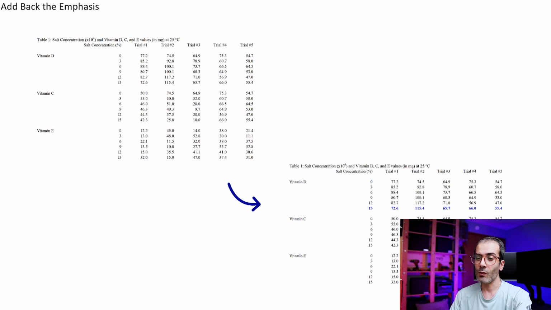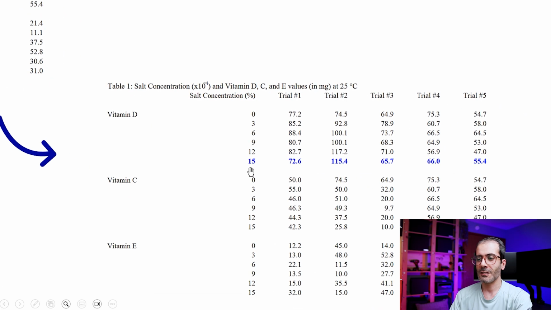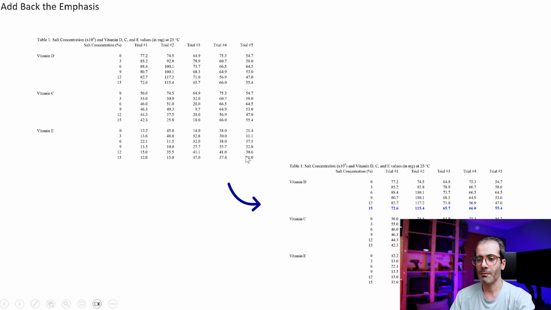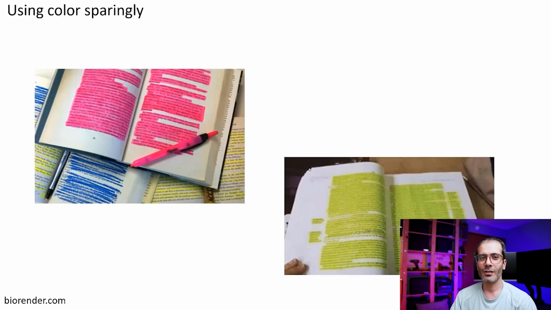Next is that if you want to emphasize a particular trend or data, you can add that back by coloring or making it bold or italic, so they know they have to look at that trend or whatever you are presenting. So you can add that emphasis back, but be careful not to use too many colors and make all the data look important, when in reality you just wanted to show the most important trend or the most important data that you are presenting.